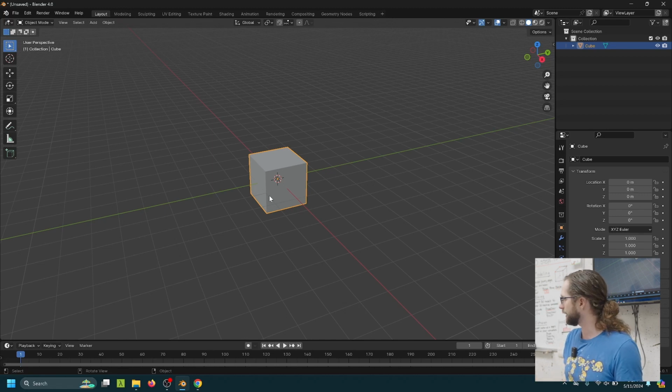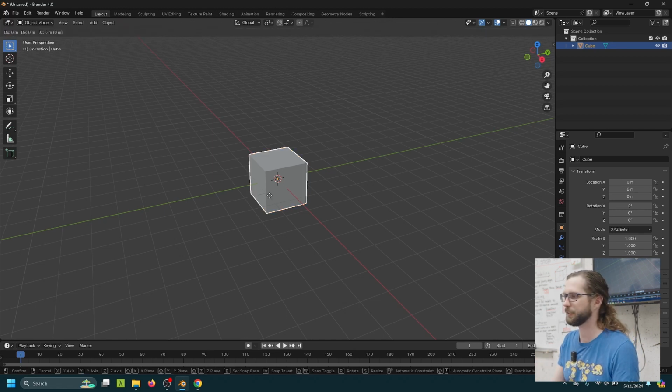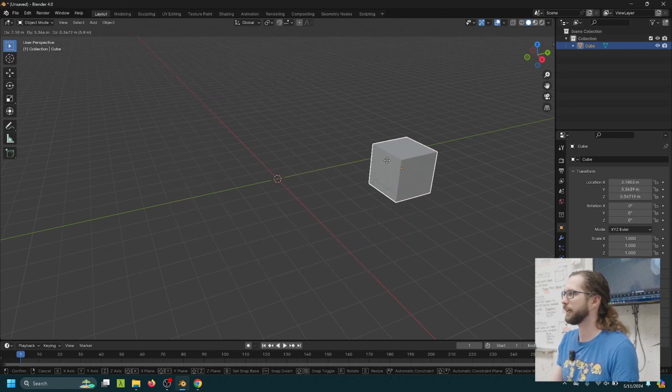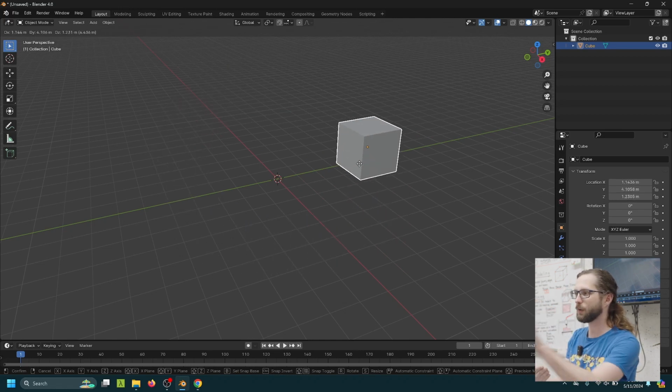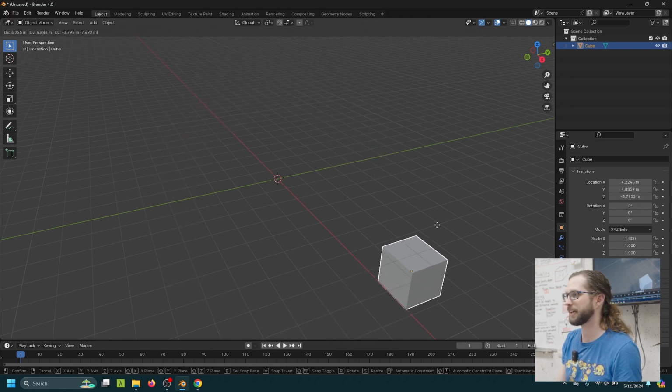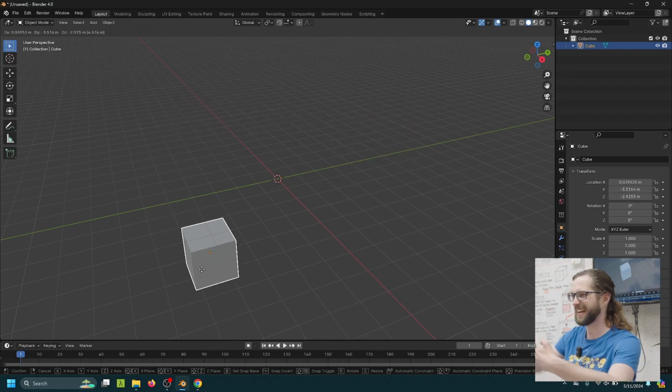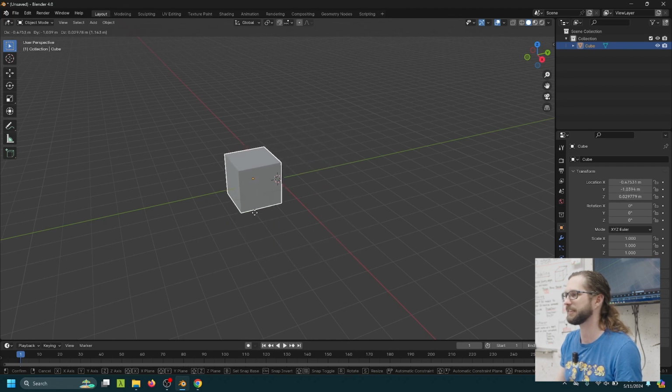The first thing is we want to just move this cube around in the space that it's in. That is the G key. So if I want to move this cube around, I can hit G on my keyboard, and you'll notice it's white, and now I can drag it around. By default, Blender will move things in a plane that is parallel to how you're looking at the object. So right now, when I move this around, it's moving in a diagonal plane in between the X and Y.